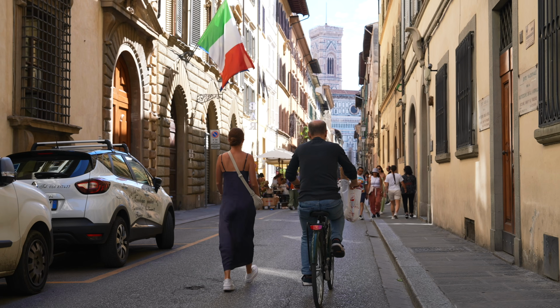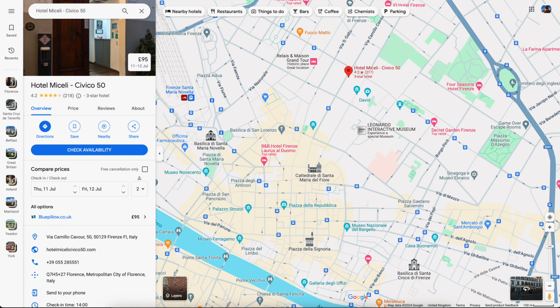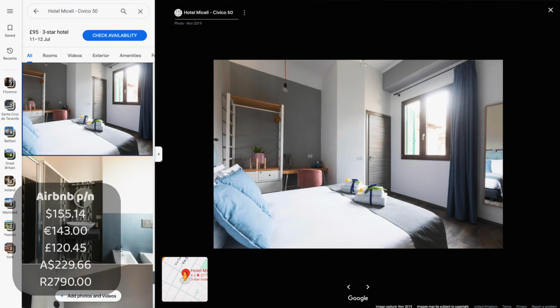Oh my gosh. We don't have a lot of time here in Florence, unfortunately. We just have the afternoon and the evening, but our hotel is really close to a lot of the good sites here. The hotel is on the screen now. I think it's called Michelli's. And yeah, it's pretty comfortable. Booked it on booking.com. It's probably around 130 euros per night.